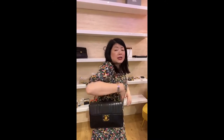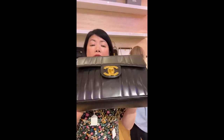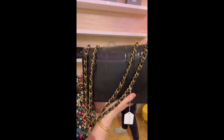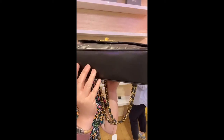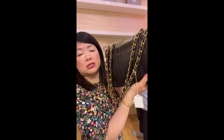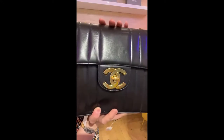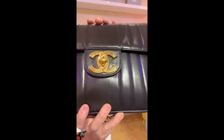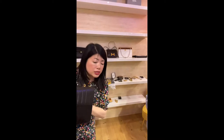This is the shoulder bag, Sarah. In terms of condition, just very quickly, we rated it a good 8.5 out of 10. Lambskin leather with the original 24 karat gold gilding. The corners are excellent. It's really well looked after. There's no major scuffing or damage. It is 30 centimetres across, roughly 12 inches, and it has that iconic gold CC logo. You can see just hairline scratches to the hardware. It is a 3 series, so it's from 94 to 96.